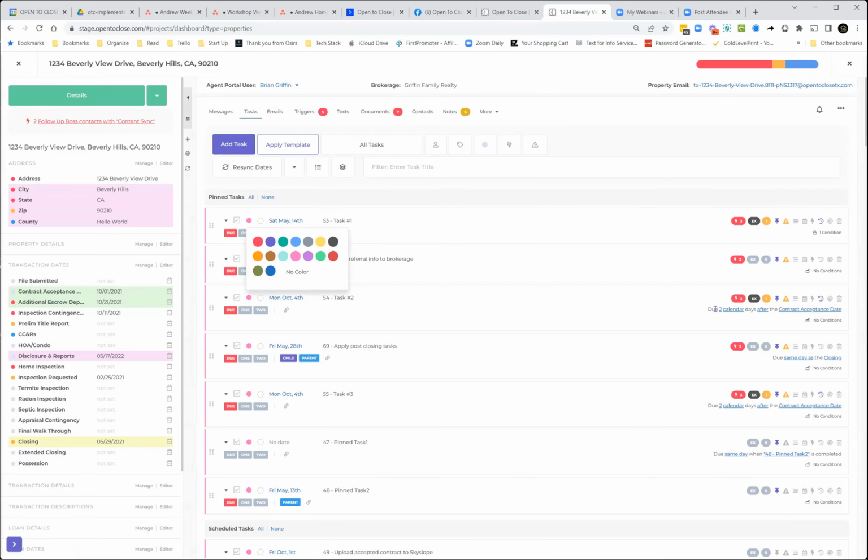Go through them all, which color? Okay, sure. So these color balls are for the tasks. You also have these new color balls on the field. So let's just say my disclosure and reports is like, I need to get this back today and this agent isn't getting back to me. That's something that I would probably want to come in here and make a high priority because now before the end of the day, my TCs know, hey, you have to come up to your health bar and clear out all the red before you go to sleep at night. So no red before bed.